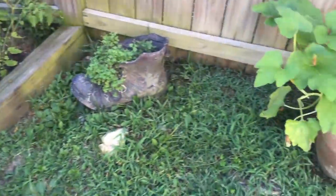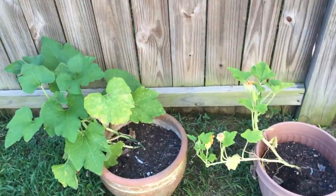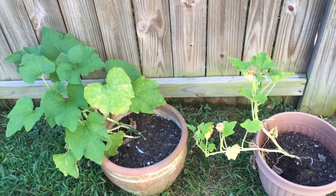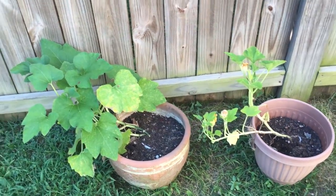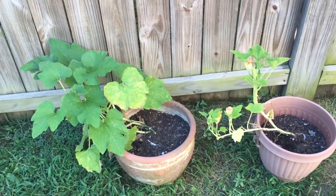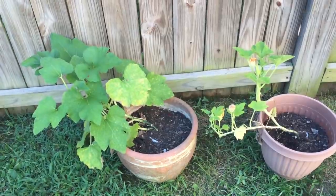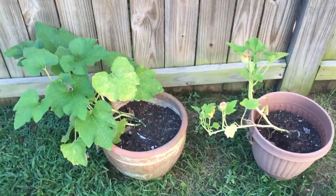But I do have a bit of good news on our test. This tells me nothing other than, I don't know. I mean, they were identical size. Did it prevent it from growing? You guys are gonna have to help me figure this out. Did the spray stunt it? Obviously, it didn't need a spray because that pumpkin one didn't get eaten at all. Yeah, they don't like pumpkin. Do they not like pumpkin leaves?